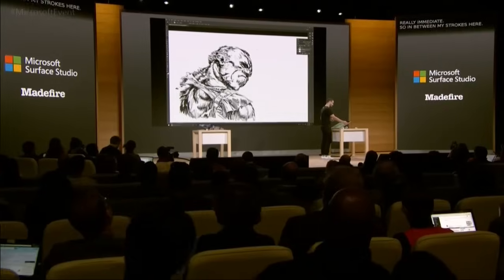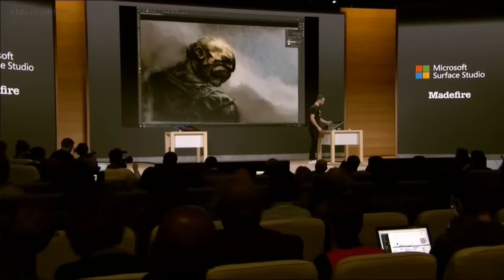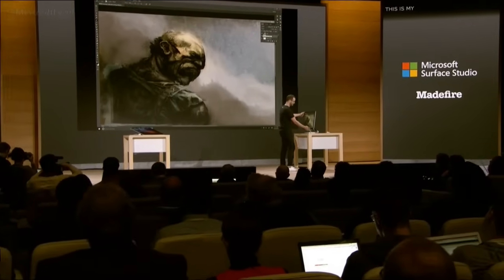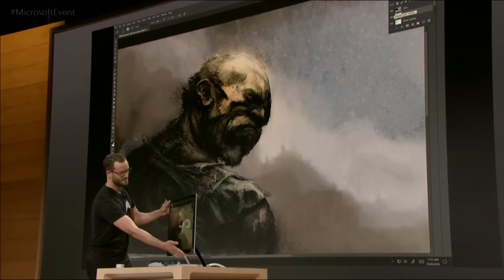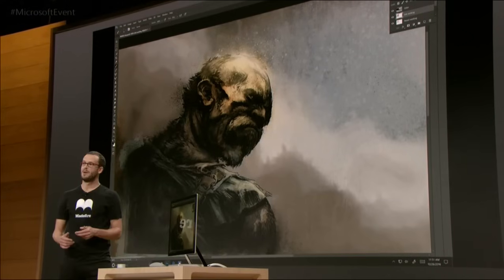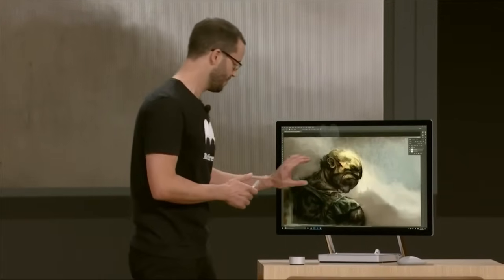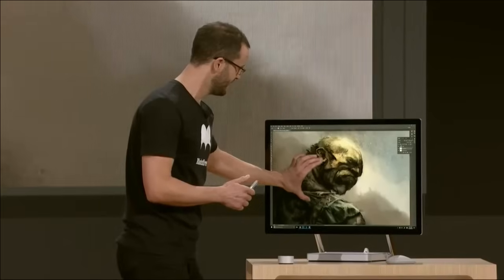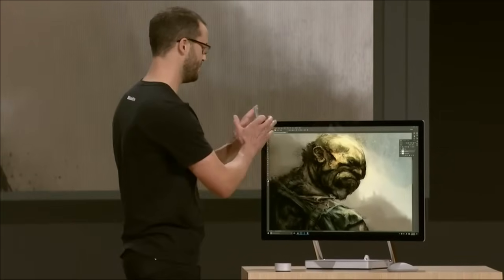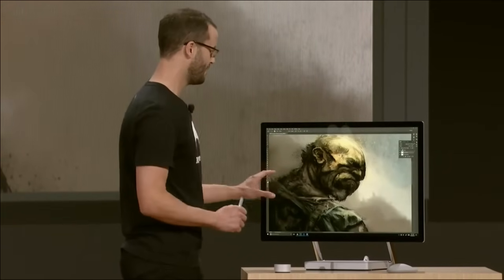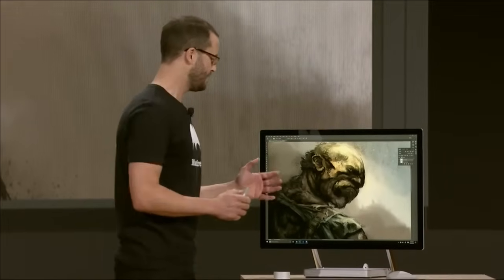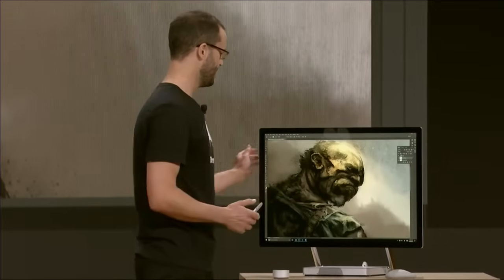And my next step is my color. Now, for the color, I'm actually going to pop this up. And we can have a look at it. We can get some perspective. And for me, color is about the mood, the lighting, the atmosphere, texture. And it's really good to sort of stand back at this stage and have a look at it. This canvas is just huge. You can get totally lost in there. And we talked about color, true color. It's so rewarding to see my color on this device.